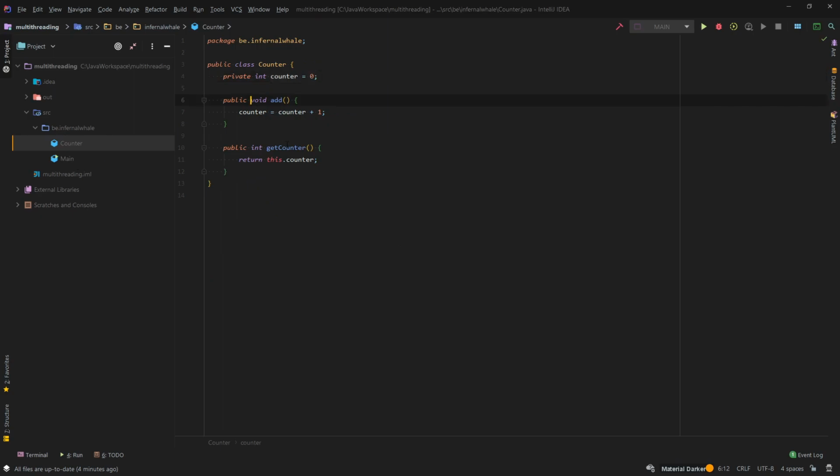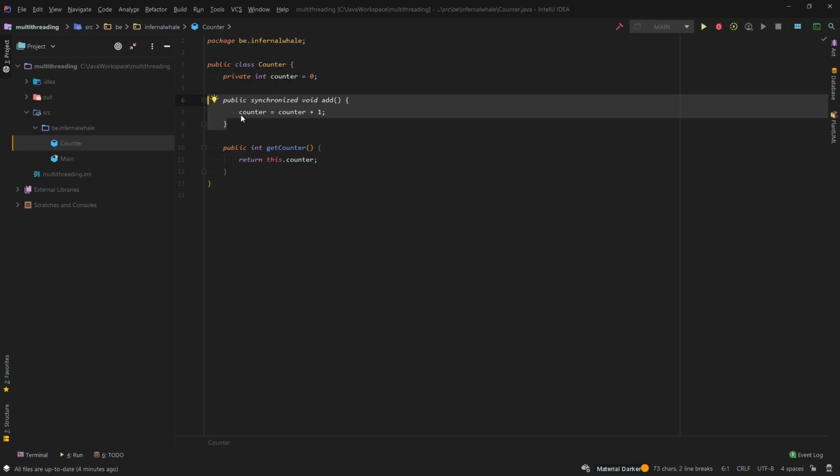In our counter, the solution is I can add a keyword here that says synchronized, and this synchronized keyword says, okay, when one thread is executing this code, no other thread can execute this code.